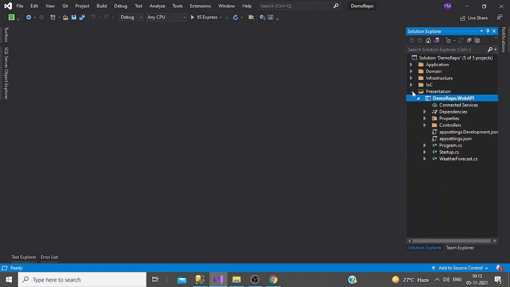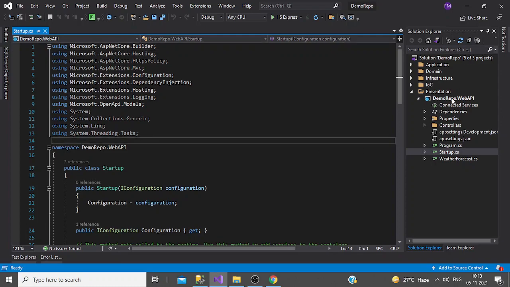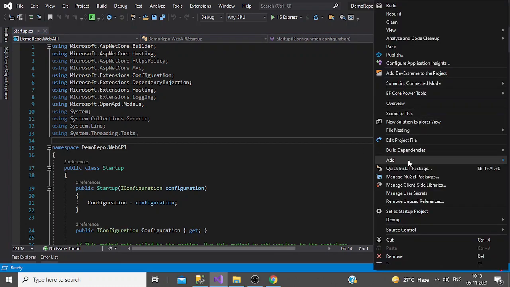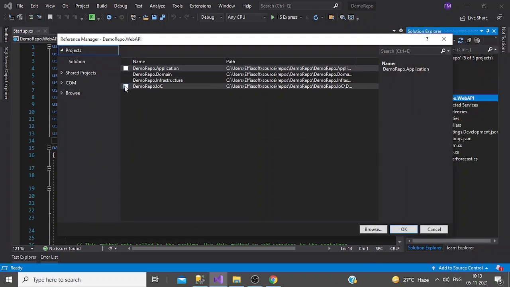We just need to inject in this application. To do that, we need to go to startup, and here we need to have a reference of IOC container and application layer, as previously I have explained. So we've got IOC and application layer. That's it.